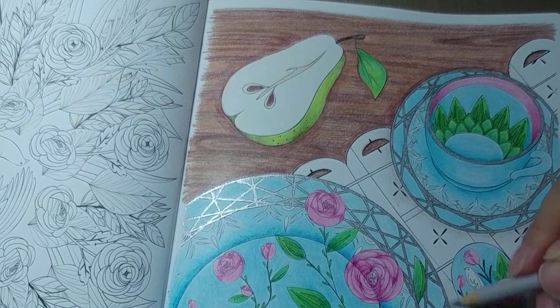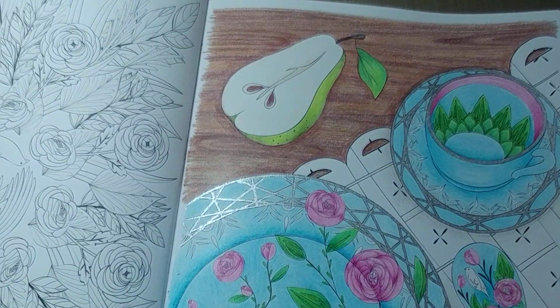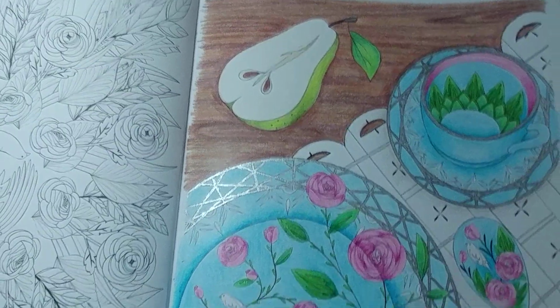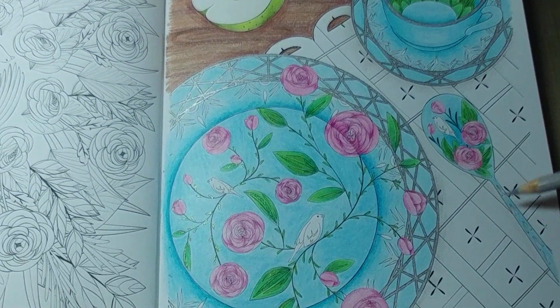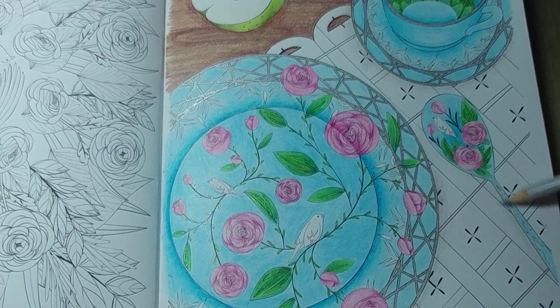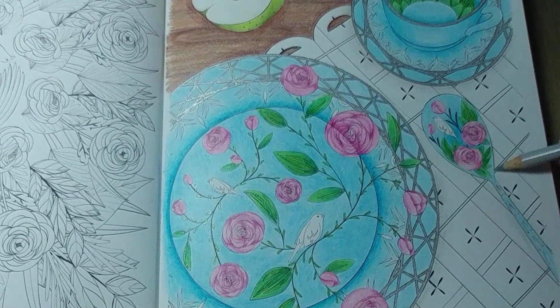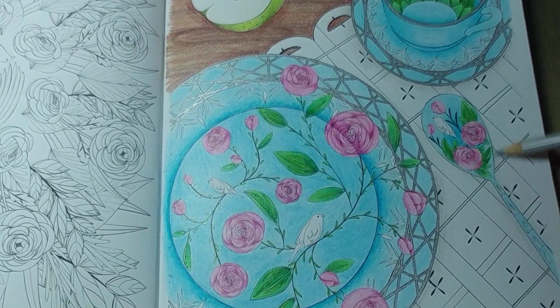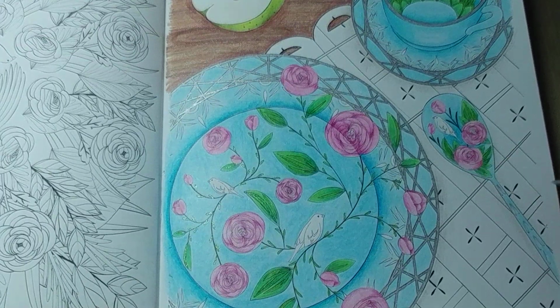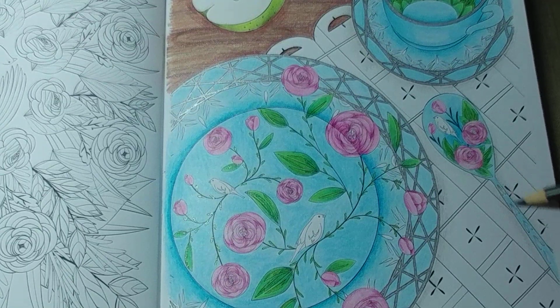And then, did you see how these two run together? Yeah. That's all right. It needs to. And here, my shadow is going to be a little bit smaller. Whoops. Sorry about that. At least I caught it, huh? So here, the shadow is going to be smaller. It's not going to be as wide as what I did up around the plates because that spoon handle is thinner. That would be totally unrealistic, to have a big, huge shadow going around this. But I can keep a very small one and it still be okay.